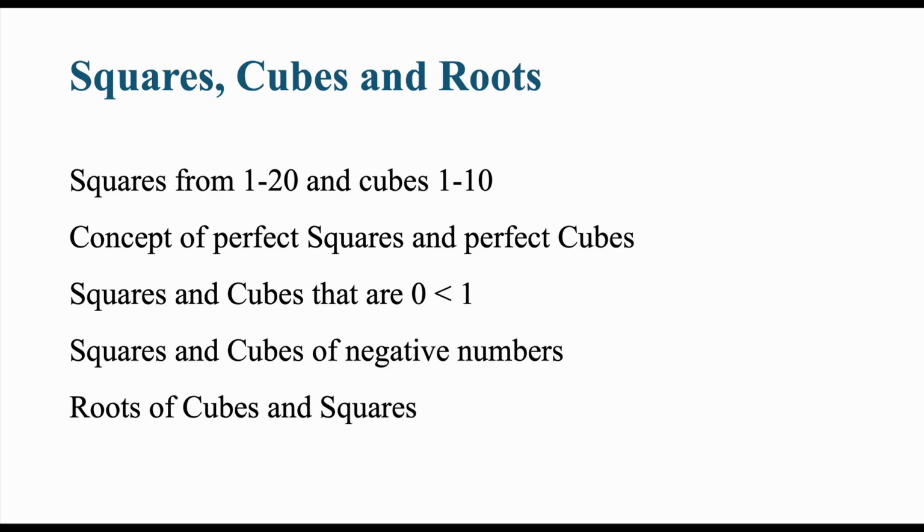Now, what you also need to know is the squares and cubes of negative numbers. Squaring a negative number will always give you a positive number as a result. When it comes to higher powers, it depends on whether your power is even or odd. A negative number to an even power will result in a positive number, and a negative number to an odd power will still give you a negative number. So keep this in mind. For example, minus 2 to the power of 3. So a negative number, minus 2 to the power of 3. 3 is odd, therefore it stays negative: minus 8.